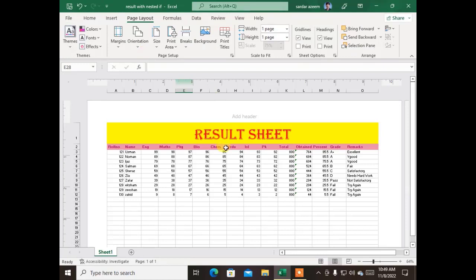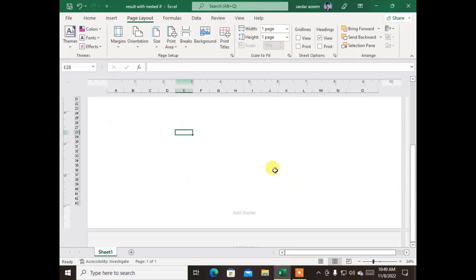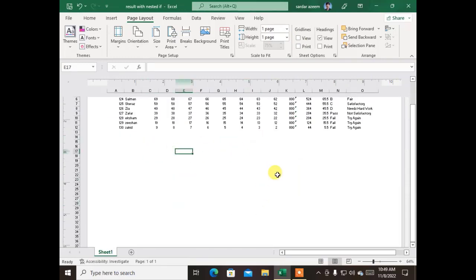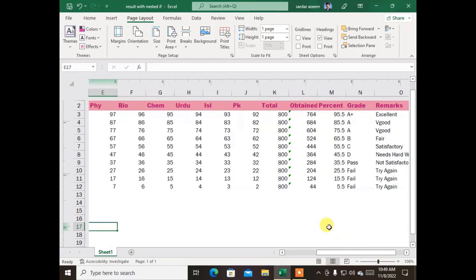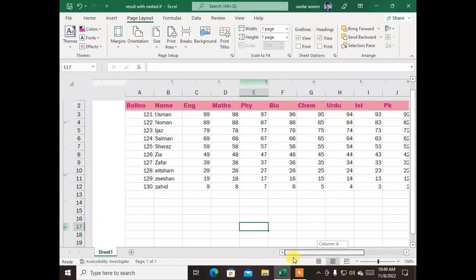Because the grid line is only displayed on the page, it can't be printed until you allow it to be printed. You can switch off the grid line here in the design view also. Just click view, and it will be switched off. Now you can't see any grid lines on your page. If you click view again and check it, you can see all the grid lines are displayed again.